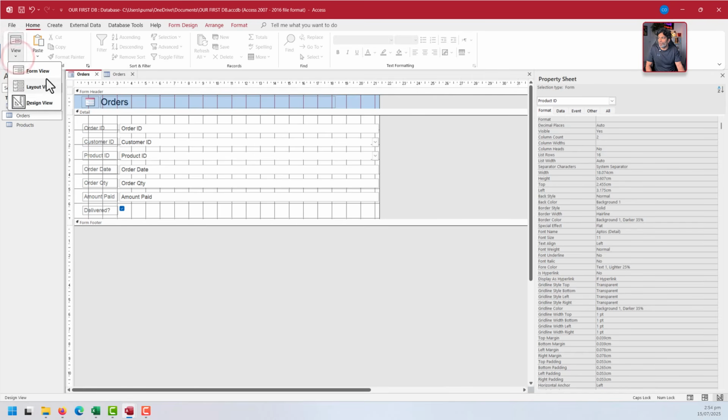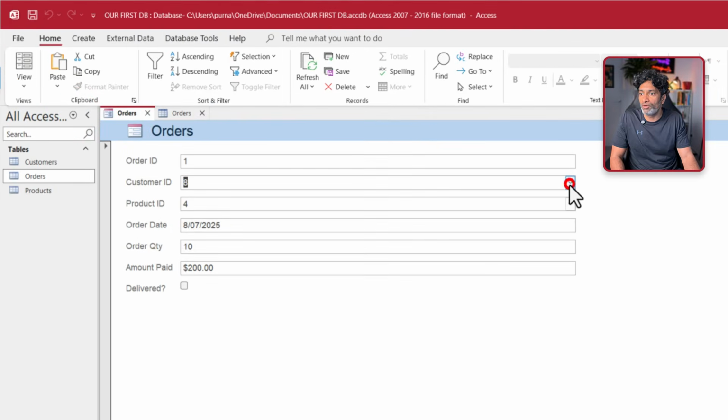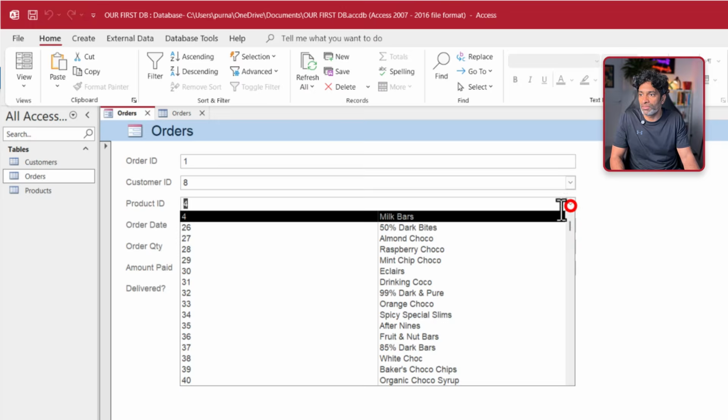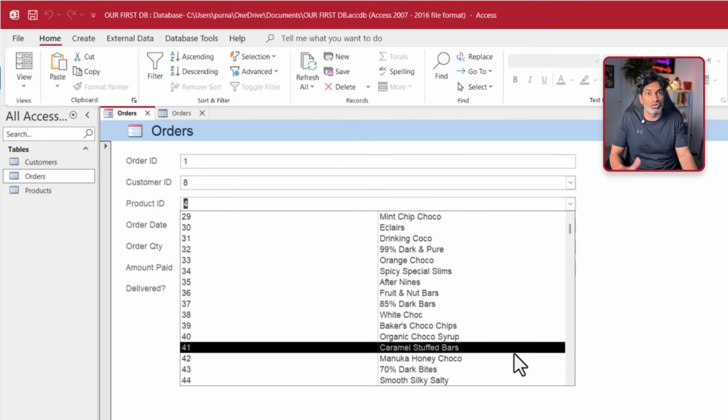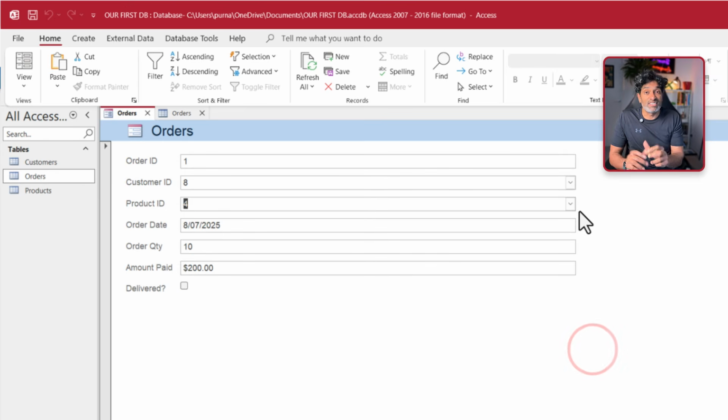So now if I go into the form view, I'll be able to not only see my customer names but also our product names. So no more guessing what product it is, what customer it is. We always make the correct data entry. So this is how we can create a simple form. Forms are amazing, and they save a lot of time because you no longer have to go into the table and type the data. You use the form to type it. Let's conclude the form segment with one additional advanced form.